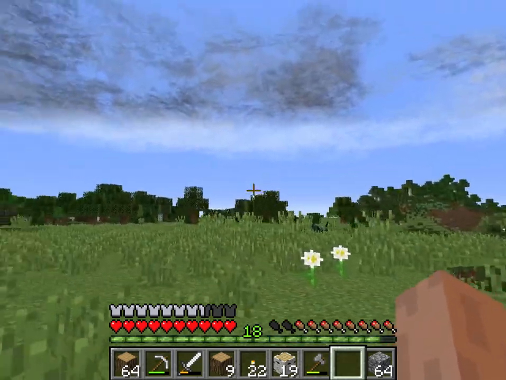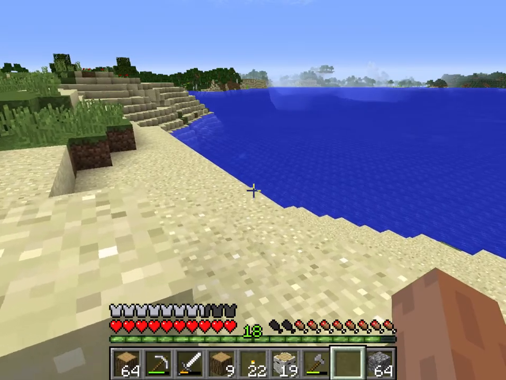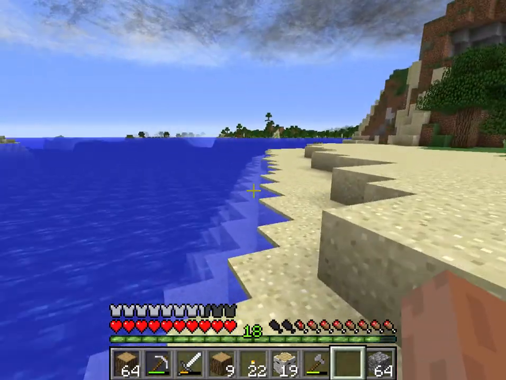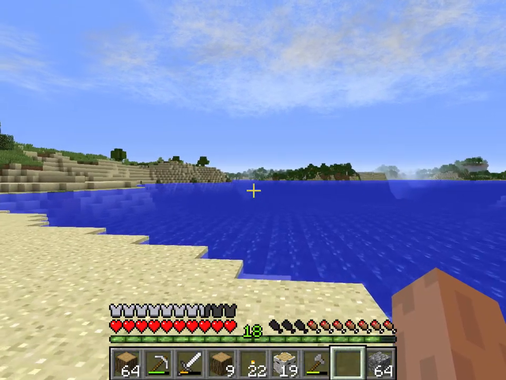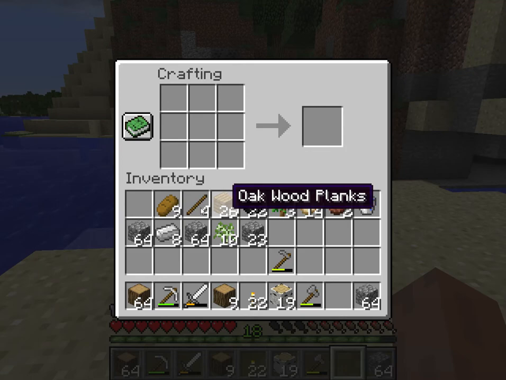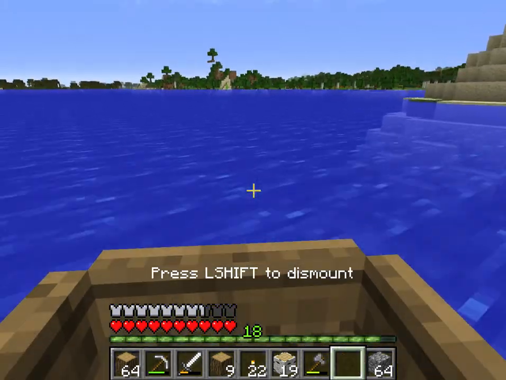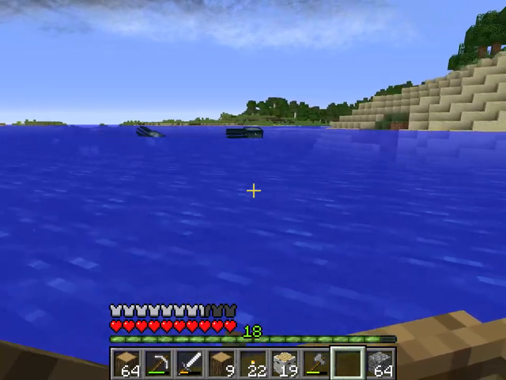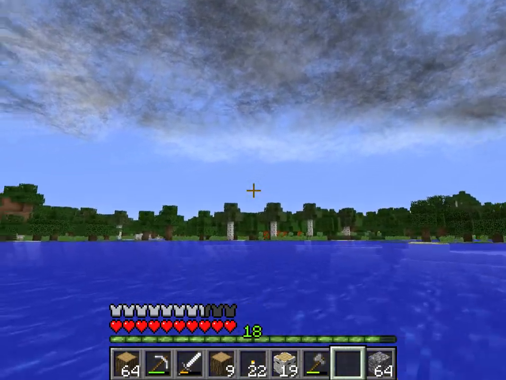Hopefully our boat is still over here. Any rotation now that we're closer to it? Nope. Where's our boat? It is over here, right? Is that it? Okay, I guess I don't know where the boat went, but oh well. Unless it's right here. It's not. Oh, look at that, that's just a cloud, never mind.